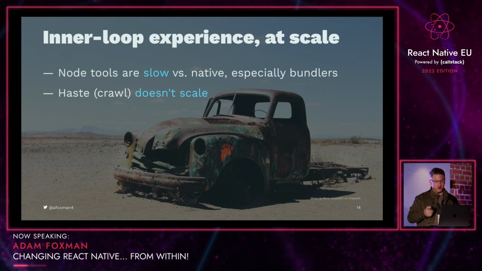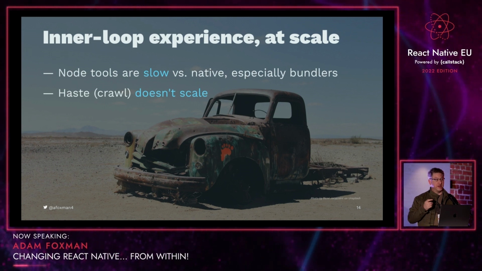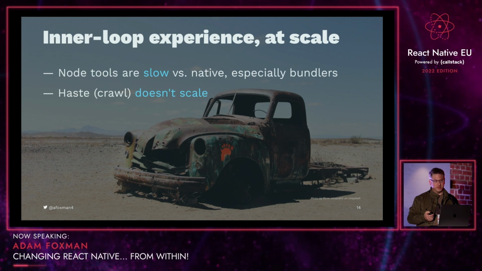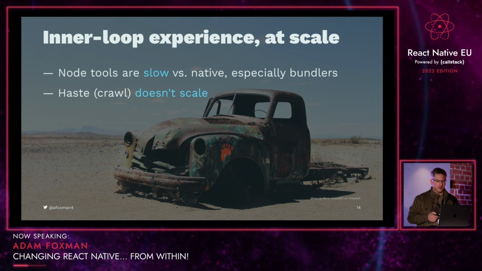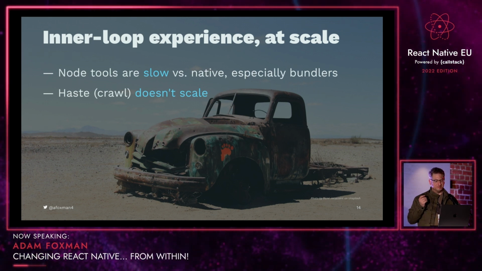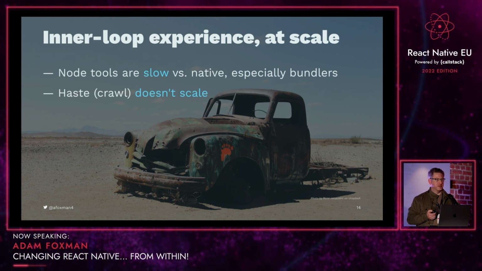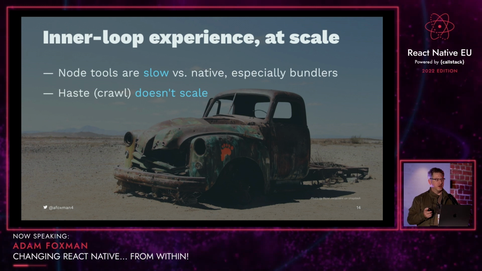And so crawls happen with Watchman, which is kind of fast. It's native code, but it still takes up gigs of memory, or Node, which is really slow. And so this is an area where I think we can make some inroads and make this a little bit more optional.